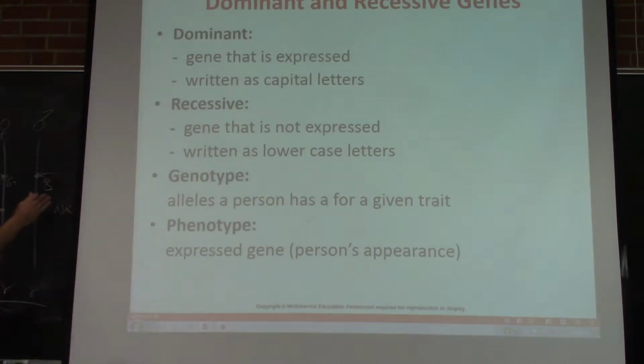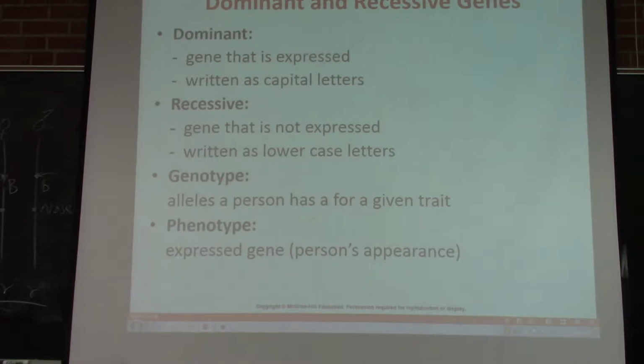For example, you can actually take any letters to describe it. If you are trying to describe the eye color, you can say this is brown eye color. But if it is recessive, then you have to change one to the lower case. So this is dominant, this is recessive. The big B is dominant, so it controls the eye color. When you write them like that, as a BB, to describe an eye color, then this is a genotype.